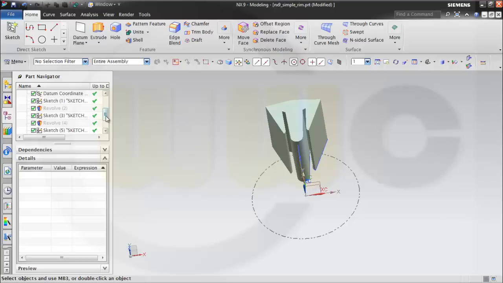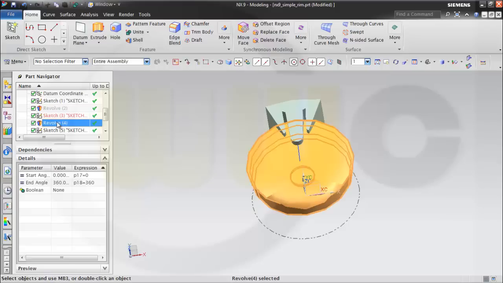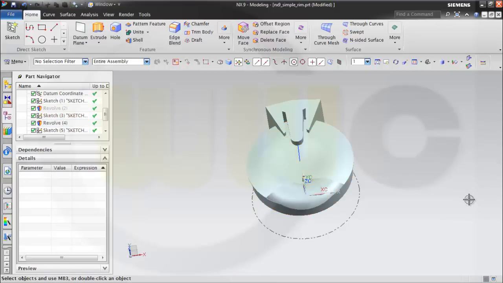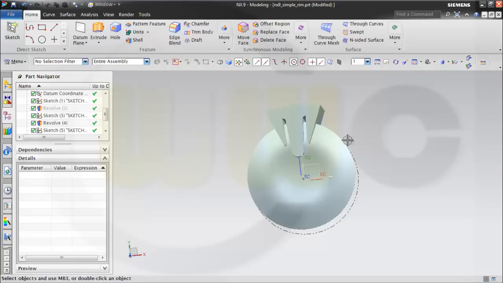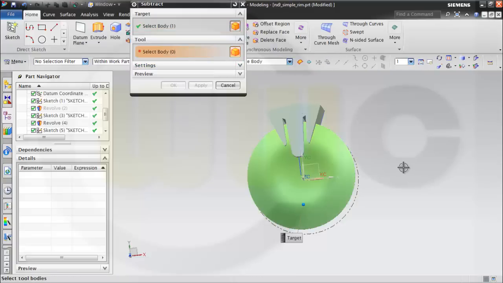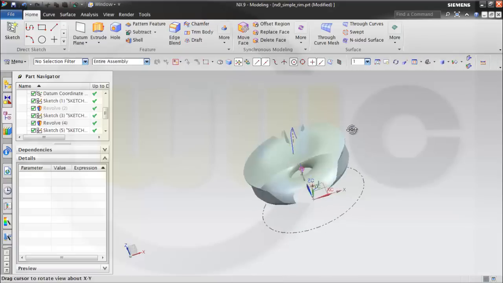Now let's take a look at this revolve right here, show it, and I want to remove this from that one. So I go to subtract, that's the target, that's the tool, and OK.